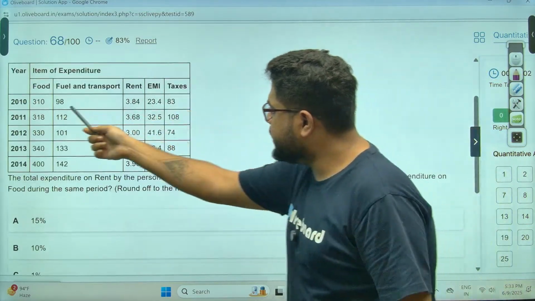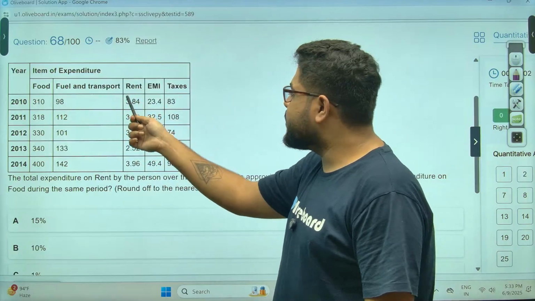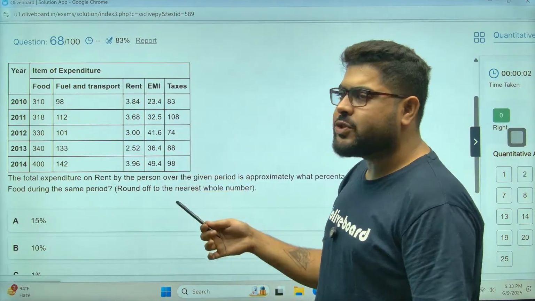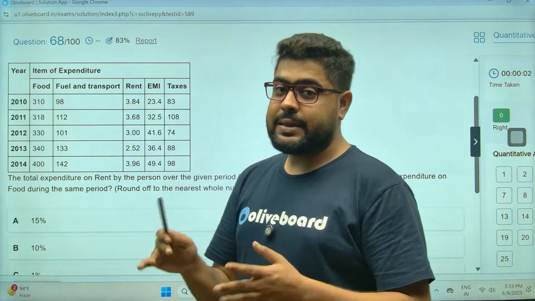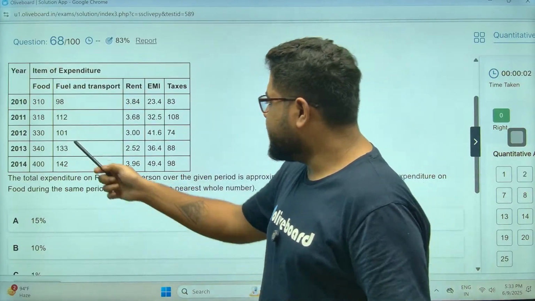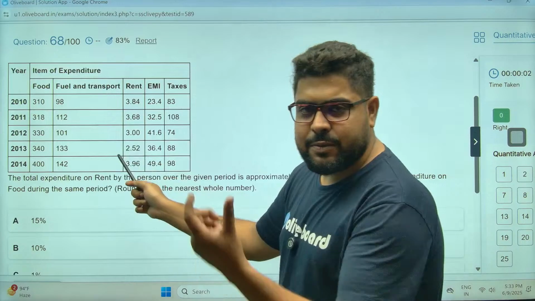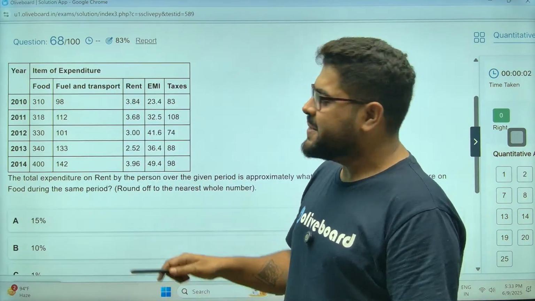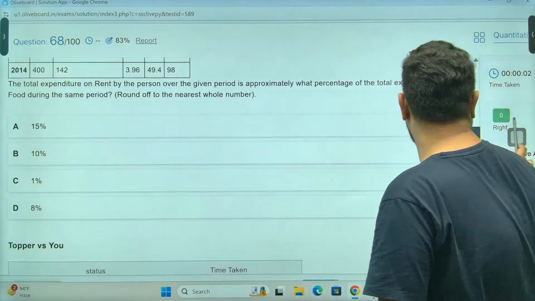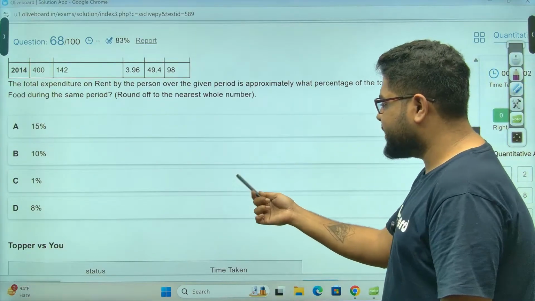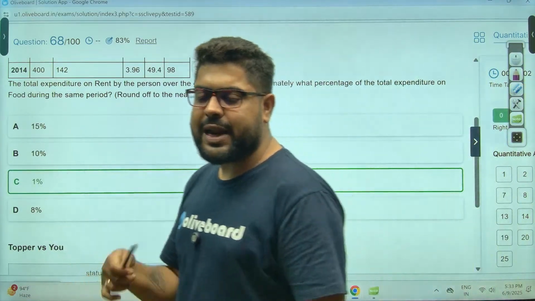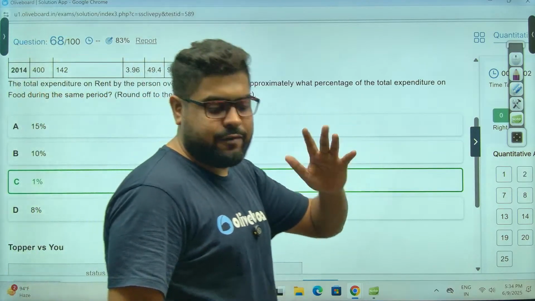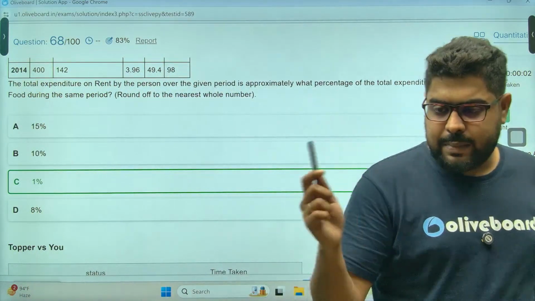300, 1% is equal to 3 point something, right? If my answers were 1%, 2% like that, then I would have calculated. But you see, this is in hundreds and this is in unit digit, 3, 3.2, 2.1 plus something like this. You do not need to solve this. I will say the answer is 1%, because there is only one option around that 1% mark. If there are a couple of options, then definitely we must do it.